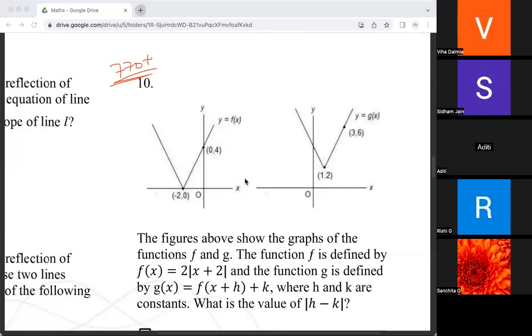So let's look at our understanding over here. Notice that to get the graph of g, can I say f is the parent function and g is the derived function? This is the parent and this is the baby function, or graph, you can call it. First thing is you need to understand which one is derived from which graph. That segregation has to be clear. I repeat, f is the main function and g is the derived function. Clear, right? So from main to derived, what are the movements?